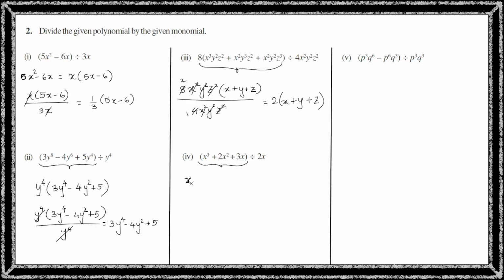Now here again I have to factorize the numerator. X is common. Let's take it out and see what we have. I have x square plus 2x plus 3 divided by 2x, right? Now here x square plus 2x plus 3 has three terms, and we might be able to factorize it, but the only thing is this x is getting cancelled and the division purpose is served, so you don't have to worry about it, right? So this is your fourth bit.